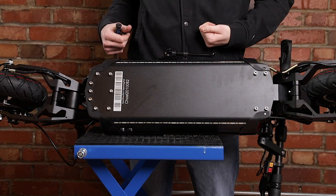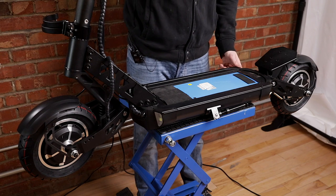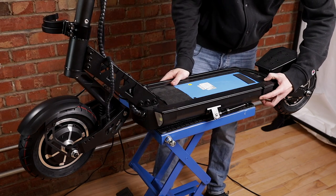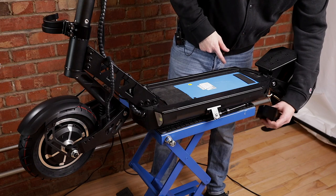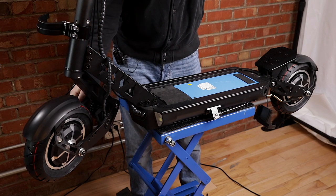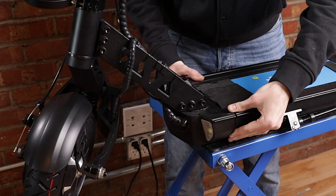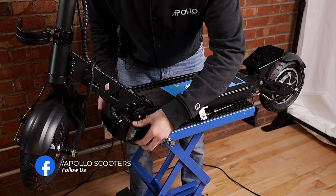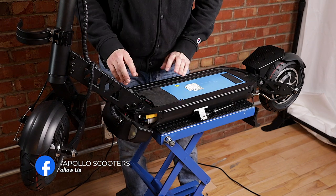Now we'll flip the scooter back over to have access to the top. Now that your scooter is back up and your stand folded back up too, we're going to be able to remove those trays around the front and the back. The back one should easily come sliding right off — just be careful as you're going to have a cable for the lights at the back, so you just want to leave it hanging but don't pull on it too hard. For the front, a nice trick I found was turning the scooter with the wheel towards the left as if you were turning left, that way you're going to have some space and clearance. This one might be a bit harder, but you can push that tray right out. Once again be careful as you're going to have a bunch of cables connecting everywhere, so you don't want to pull too hard on anything.